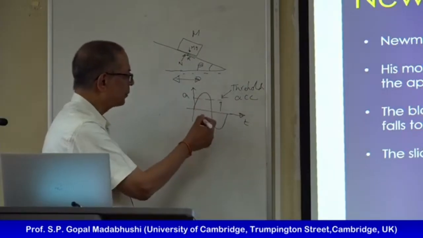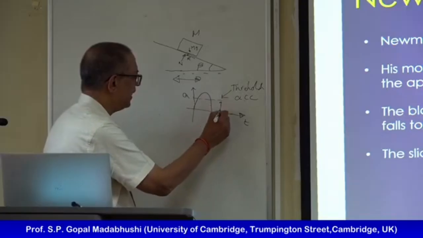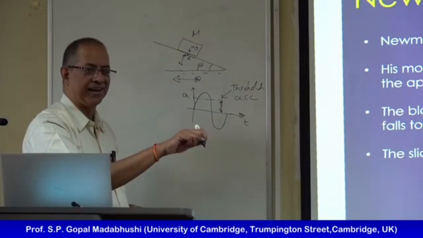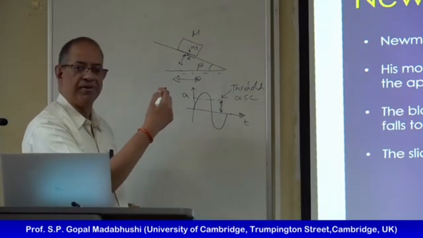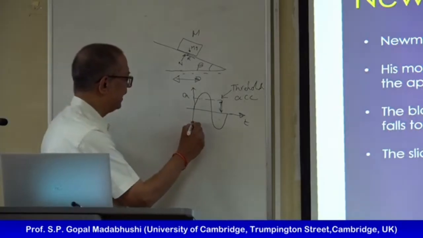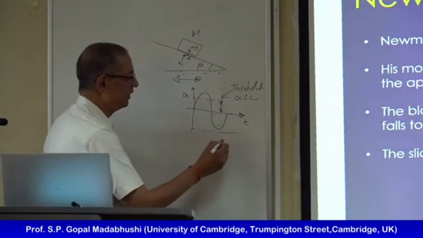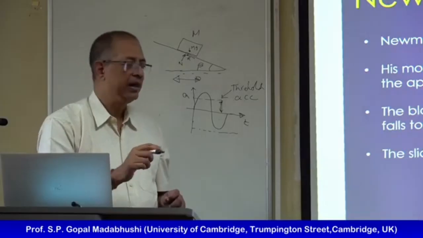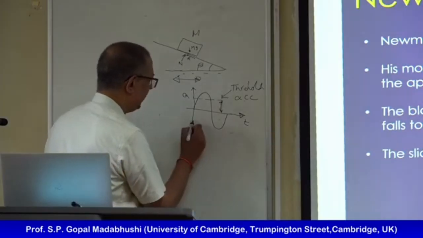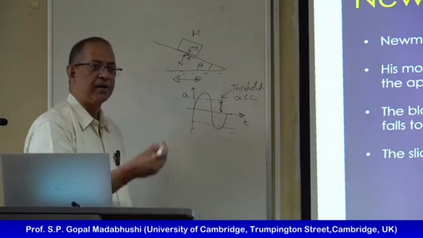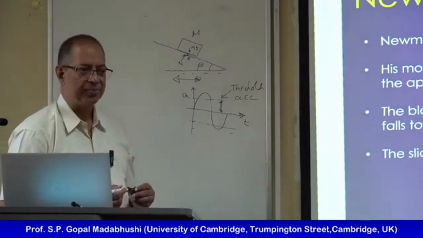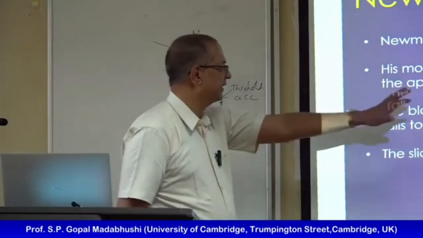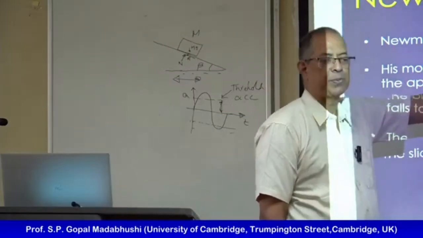When I want to slide upslope, this magnitude will be a bit bigger, because now I need to overcome the R in the other direction and still go up, right? So if it is, say, here, then the block will not go up slope. It will only go down slope. But if it is maybe here, then it will go up as well. Okay? Right. So this threshold yield acceleration is what he was proposing.